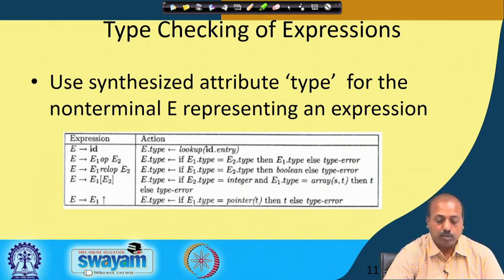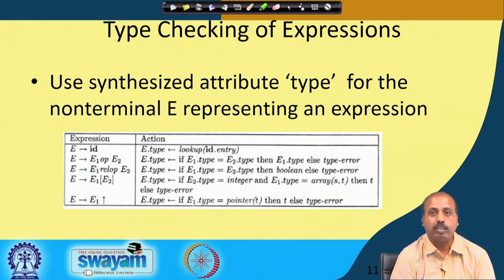If we do all those things, then, for example, if I am talking about addition and E1 and E2 appear to be string variables, then this addition does not have any meaning for them. Though E1.type and E2.type are both string, in that case also the type of E should be type error. Of course, it is not captured in the rule that we have specified here. Here it is simply checking the types of E1 and E2, and if their types are the same, then E's type is said to be equal to E1.type, otherwise it is said to be a type error.